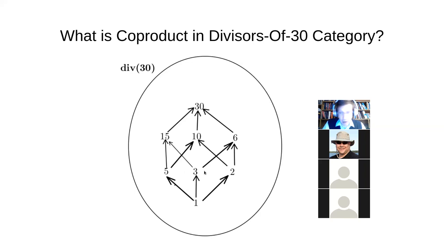I was asking a lot of questions in a row, and maybe that blinded you to the fact that one of those objects could itself be it. So if we had considered the co-product of, say, 2 and 10, what would it have been? Co-product is the closest downstream thing of 2 and 10. 10, yeah. So product of 2 and 30, it's easy to think it's one, but it's actually two. It's the closest upstream object.